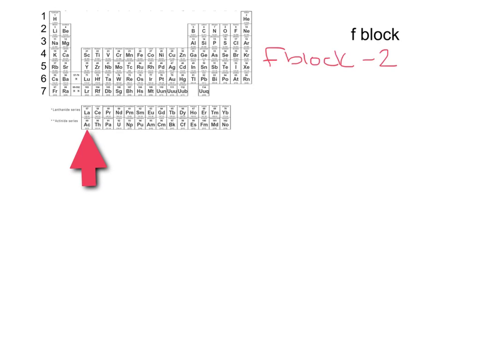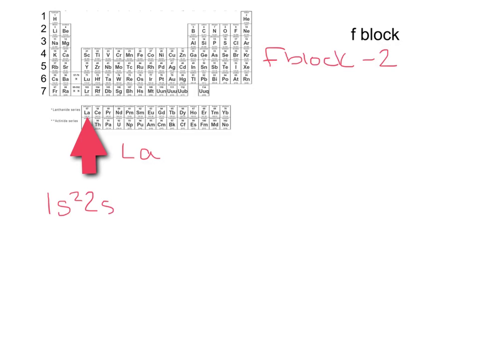Because atoms would like to be the most stable they can be, their electrons are going to want to be closer to the nucleus if they can get away with it. And so what happens is, if we're doing the electron configuration of either La or Ac, they do fit in right here. They're not f1s. They're actually d1s. So if I do the electron configuration just real quick for La, I might need a lot of space for this. I'm going to run through it. Here, I'll say La just so you can't get confused.